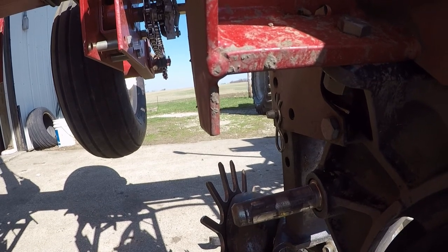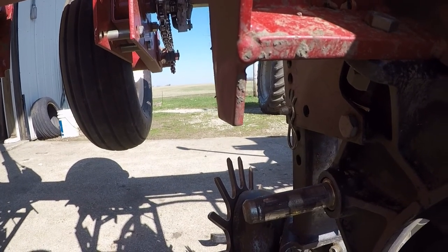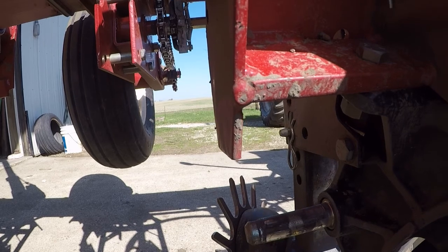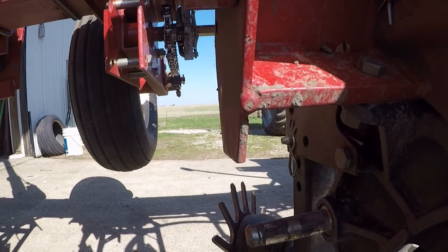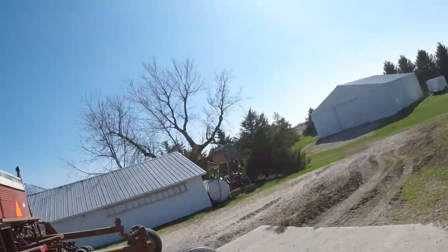So it should be blue Loctite if it's Loctited, which will release with heat, or should release with heat. So I think I'm going to get the torch pulled out here and get the pin warmed up real good, and then kind of let it cool, and hopefully it'll come out then. But that's kind of the next step here, I guess. I've got the other wing I haven't done anything with yet, so I need to get it pulled apart as well. But I think the sun is actually maybe a little warmer than ideal, I'm sorry to say. So I think I might take a little bit of a break from this and go rearrange some stuff and get that seed pallet up on the hay rack in the shed, and then revisit this in another half hour or so, hopefully after that pin is cooled.